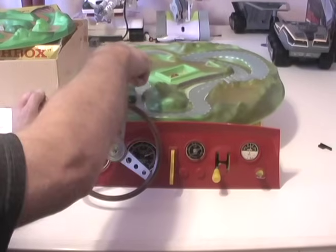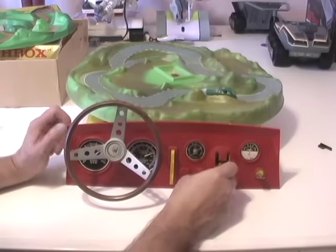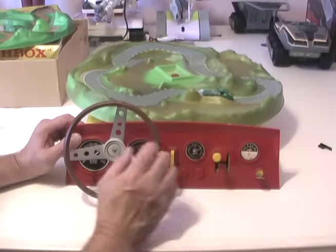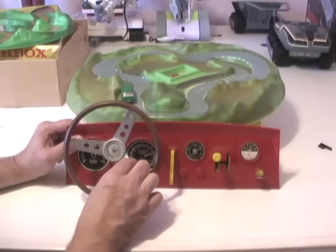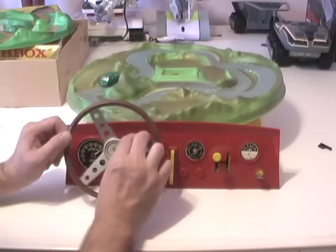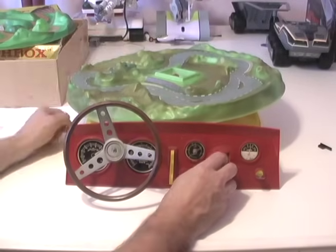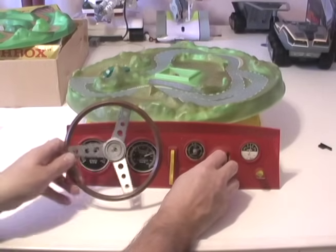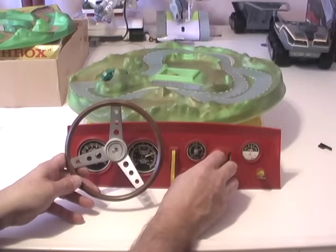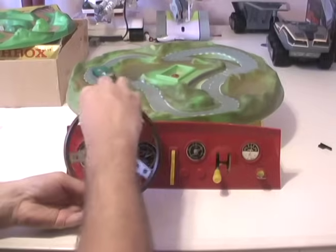See, I got caught up on that ridge right there, and the roadway dragged me away from the magnet. Now what you can do is you can also put it in reverse. See if you can back out of there, which I did not do. Well, let's see if we can get back on there. There we go. Let's see if that'll work. There we go. We're back on the landscape, at least for now.